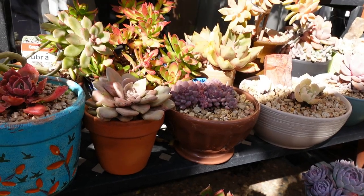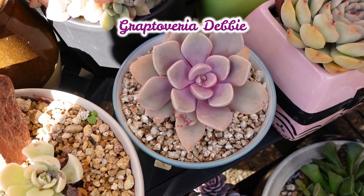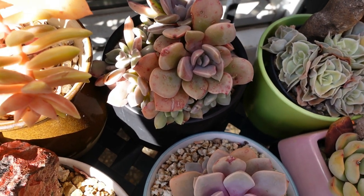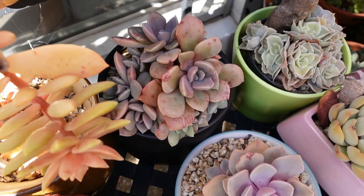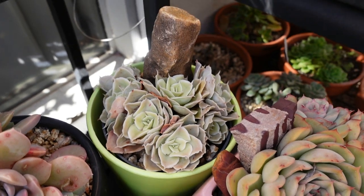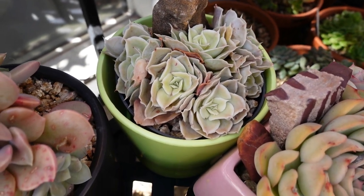The sun is really not great for doing videos, but I am inspecting my babies here. That one is a Debbie — hello Debbie. I have a few Debbie strains. The one at the back is also a Debbie — actually my very first Debbie, or babies from my first Debbie, because my mummy Debbie got attacked by mealybug but I was able to propagate from leaves. And that one is my echeveria gansen — the last of my gansen that survived the mealybug.